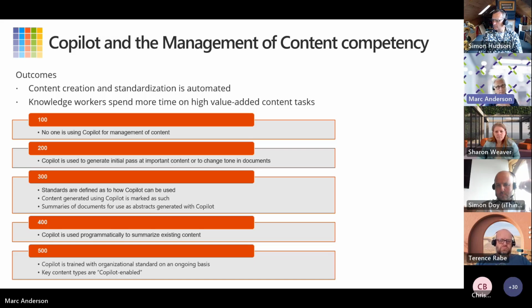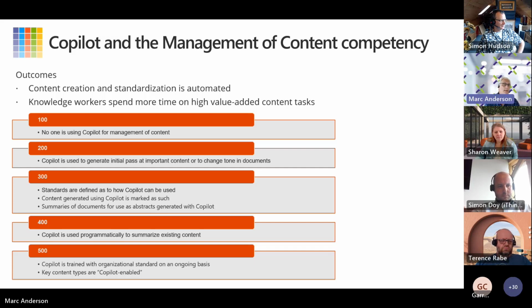So from a management of content perspective, if you're generating, for instance, a policy about, I don't know, bring your own device, a bring your own device policy for the inside of an organization, you could certainly ask Copilot to generate a starting point. You could ask it for some suggestions as to what that policy should include. But then I think you still need to do the work to make it work for your organization.